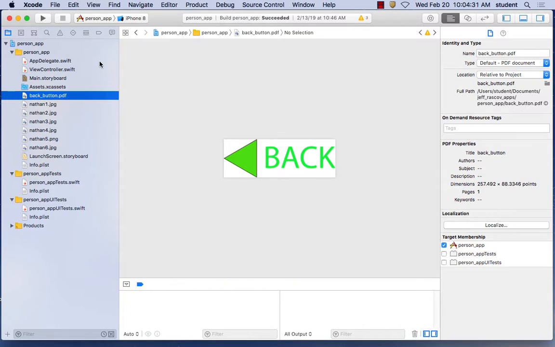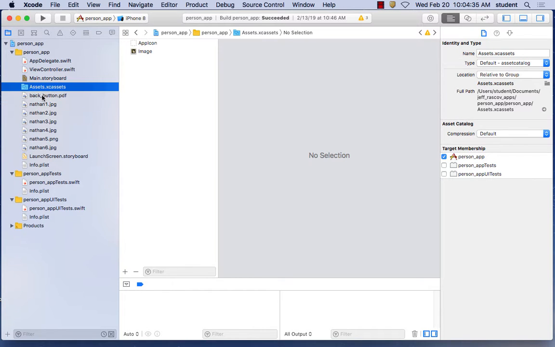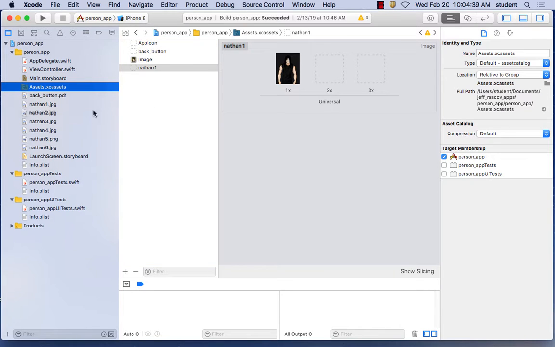Oh, they need to be over here. Hold on. I want them to be in here. For some reason, they didn't go in the right place. Do you see where I'm dragging them over here? They need to be over here. I brought them in. They came here, but then I had to drag them over here.